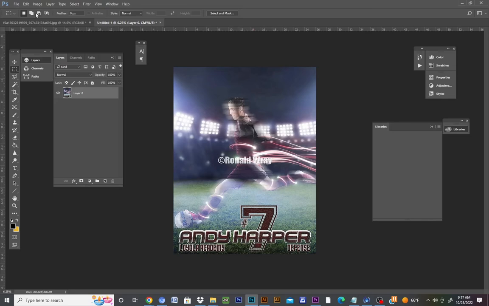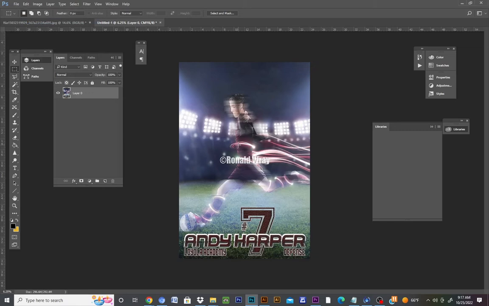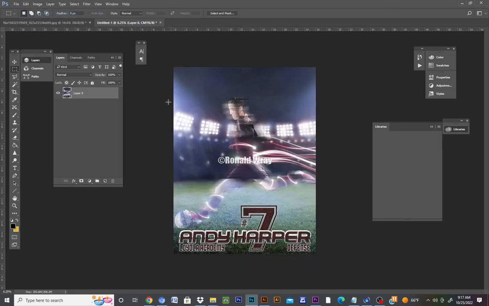So it looks like it got a little bit bigger. We're going to step backwards to see the sizing from before. It was a little bit longer ways, and then we step forward, and now it's got a little bit wider to it.